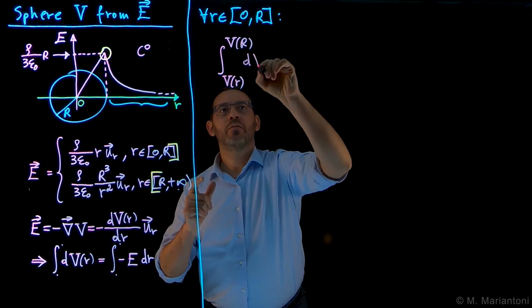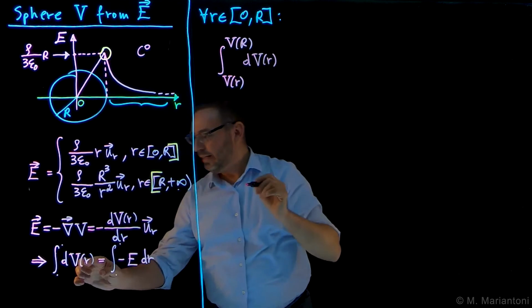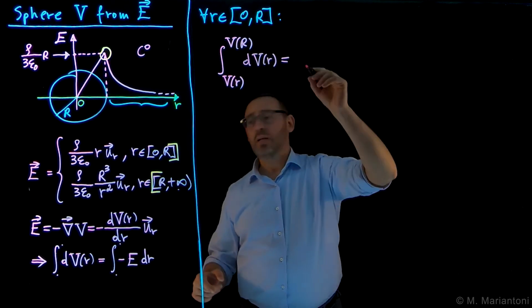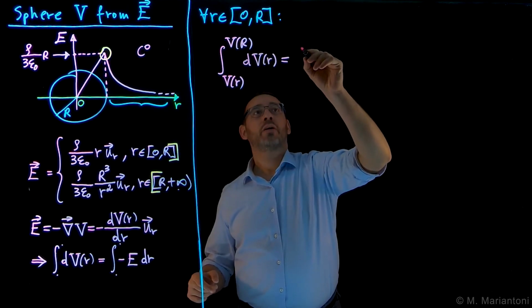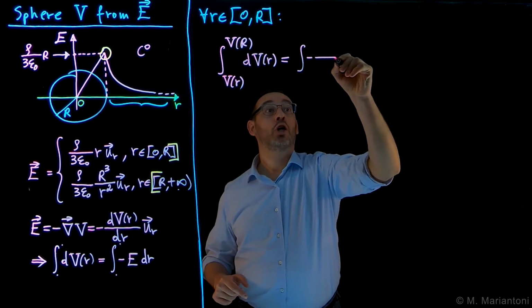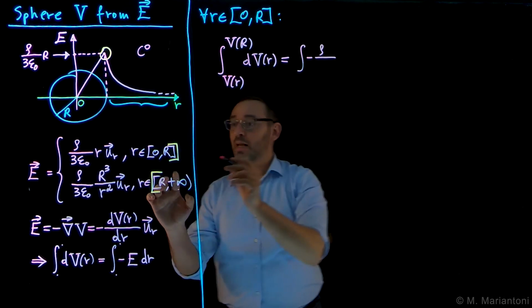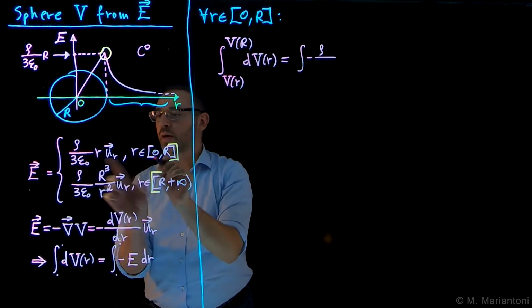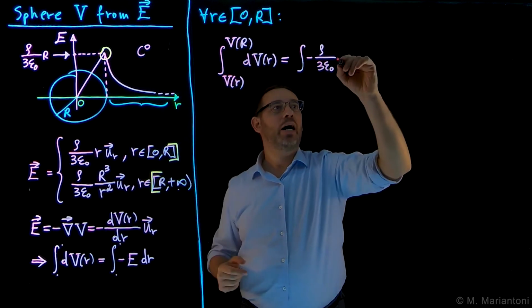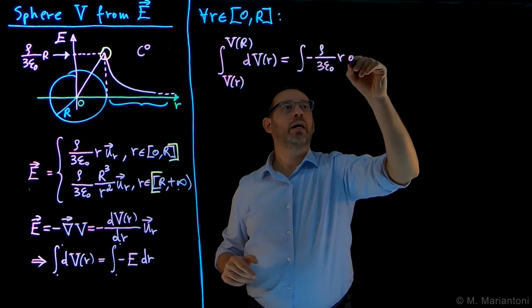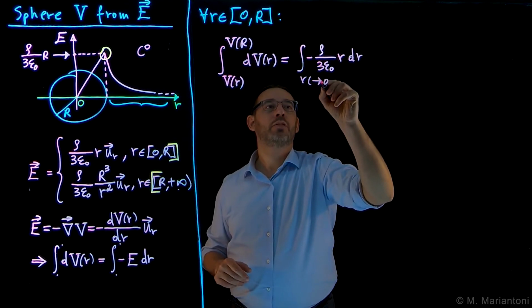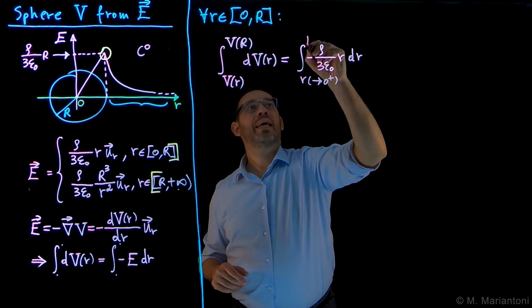This is dV of r, exactly like here. So the only thing we need to pick here is the limits of integration. And similarly here, we're going to have the integral, let's remember the minus sign here, of rho over 3 epsilon naught. Now we are in this region here of space, so rho over 3 epsilon naught. It's linear with r, u_r is already gone, dr. And limits of integration, obviously, from small r, which eventually can go to 0+, to capital R.